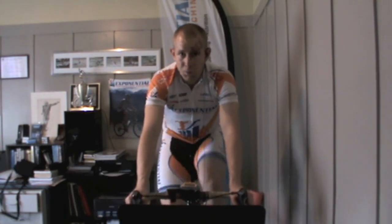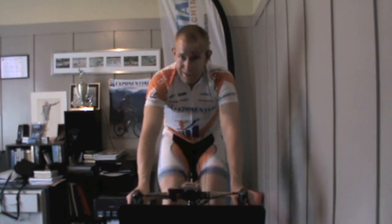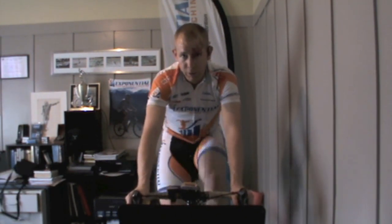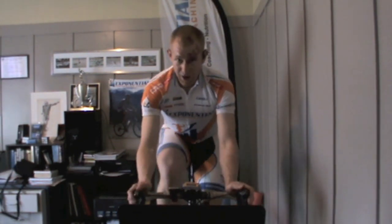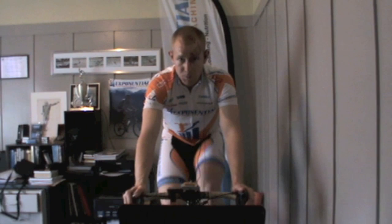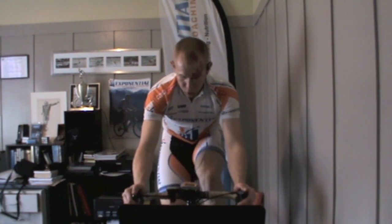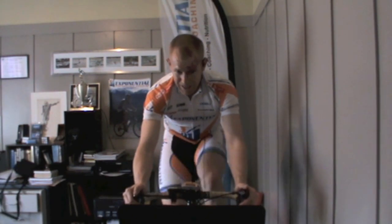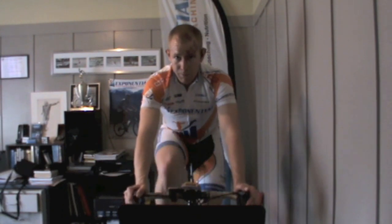Next technique drill, as we're riding, we'll have quite a low gearing and low resistance, okay? So the effort comes quite easy on the legs. Not much resistance, what we could call spinning. Now from here, what I want us to do is increase our cadence while maintaining a strong core. So activate our core, try and keep our upper body as still as possible, and our cadence as fast as possible. And then relax. So we're doing about 20 second bursts here.